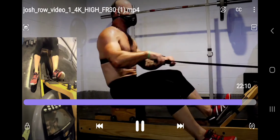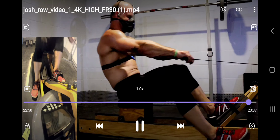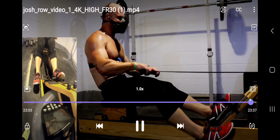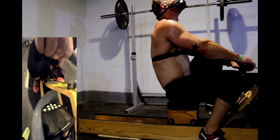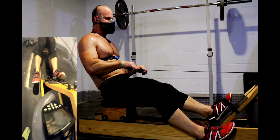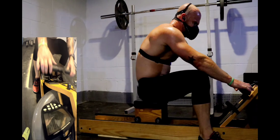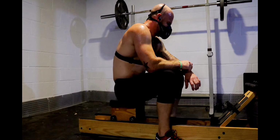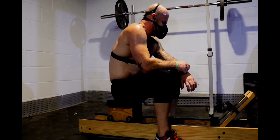And this row ended up being about 6,000 meters or so. If you look how much of a gap is between my foot and the foot plate, I don't have it that tight at all. All nose breathing.